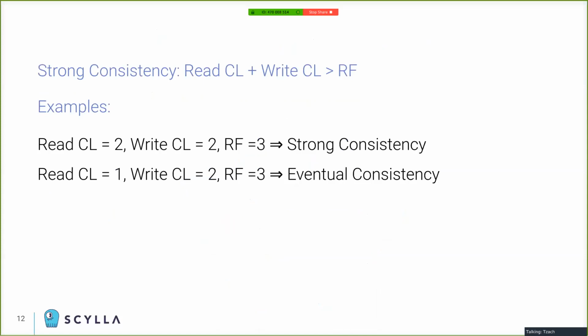So I mentioned that you can have a variance of consistency versus availability. The rule of thumb is that if your read consistency plus write consistency is bigger than your replication factor, then you are in strong consistency land, meaning that you will always read the last write. But if your read consistency and write consistency together are equal or smaller than the replication factor, you are working with eventual consistency. That means that you might, in some cases, read stale data, and you are willing to accept this for better performance.